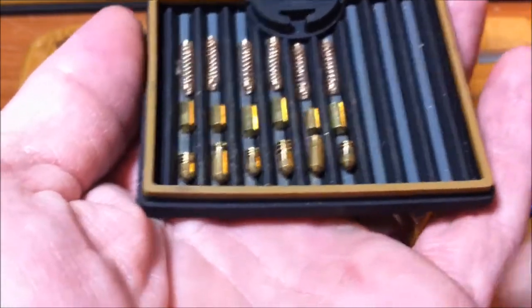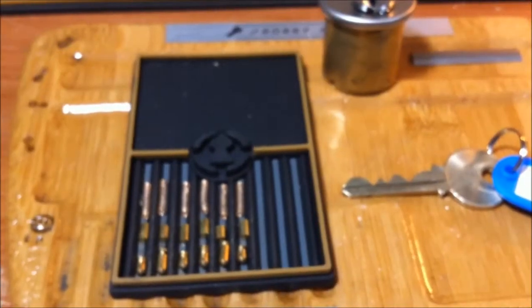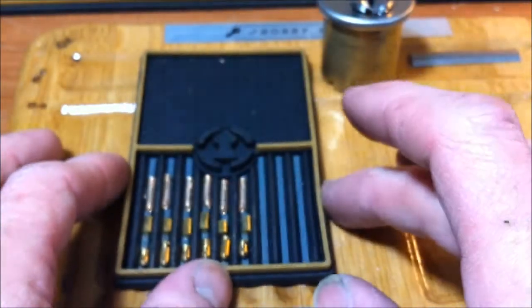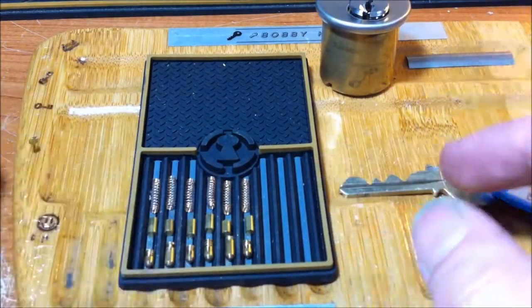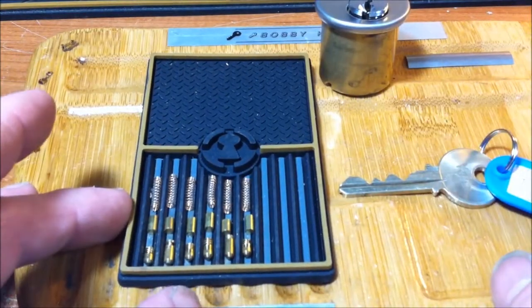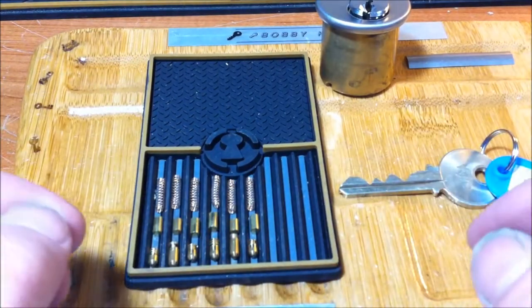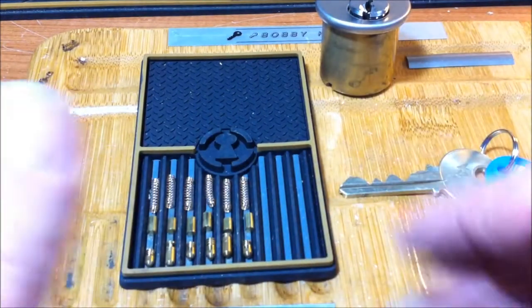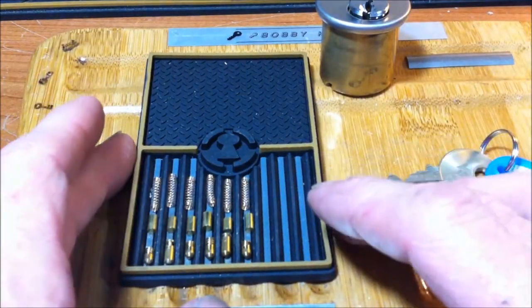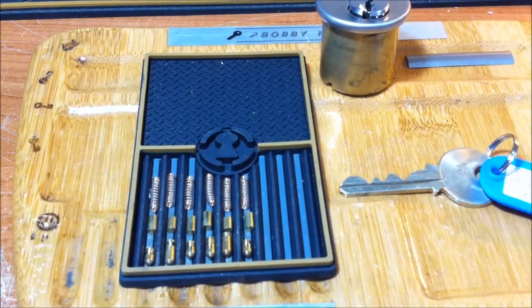What I'm going to do now, I'm going to cut away, and I'm going to make up my half of the lock. I'm going to cut my pins. I'm going to probably change up maybe a couple of springs, do a little work to the bible, and yep, I will come back. I'll have the lock all put together, and I'll pick it, and then we'll officially gut it, and we'll be able to take a look at everything inside the lock. So yeah, if you guys just hold on for a second, I will be right back.